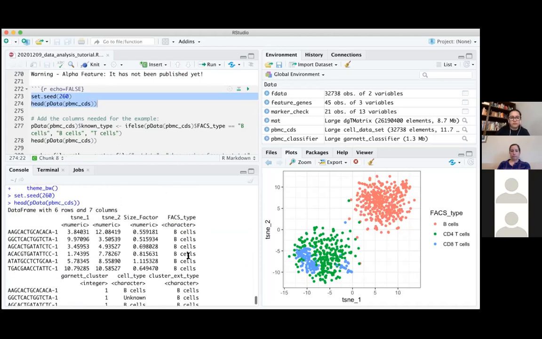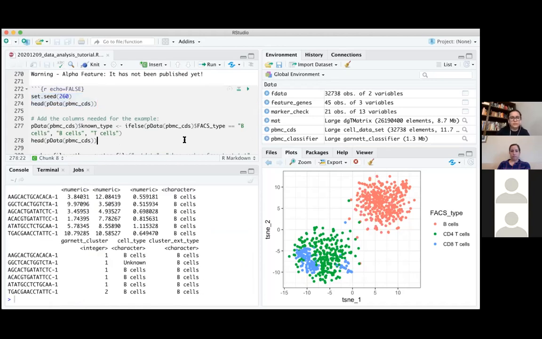All right, so we have this CDS right now. What we are going to do is make a new marker file. Basically, we don't know anything about the data. We don't know if it's expressed above or below a certain threshold or between two values. We don't know its subtypes. We don't know anything. So what I'm going to do is add a new column called known type to the colData of my CDS.